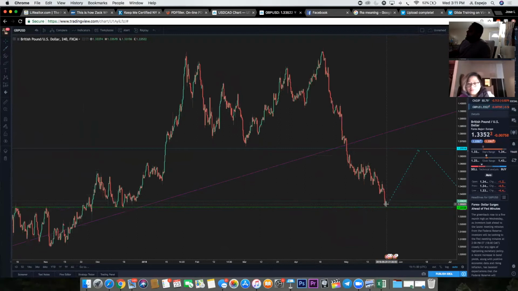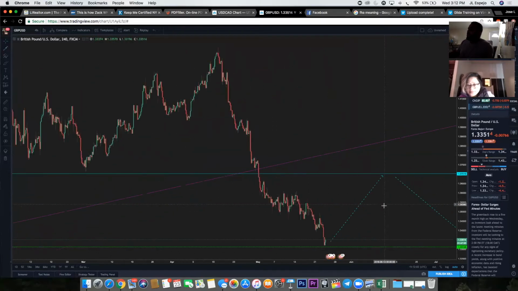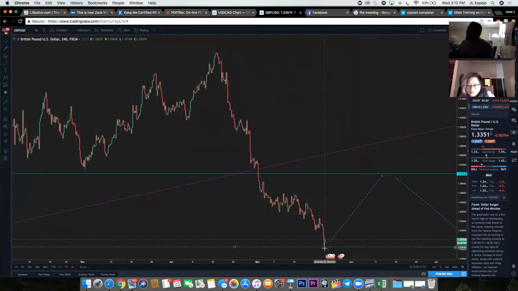So now, let's say I was looking for an opportunity to trade this. I can say to myself, okay, I see it bounced off of this support area, right? The confirmation of that is that this candle failed to close below, and then this candle closed above. So we have the opportunity now to decide moving forward if this is a potential trade that we're going to go against the long-term trend. You understand that?